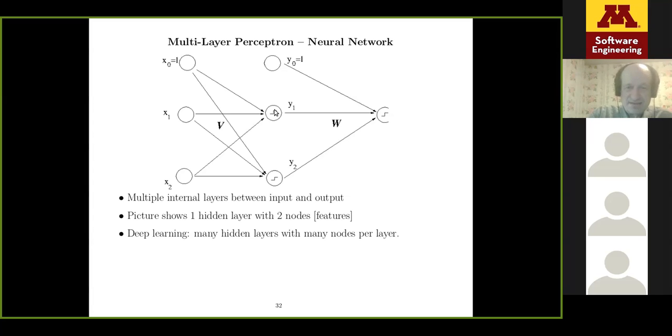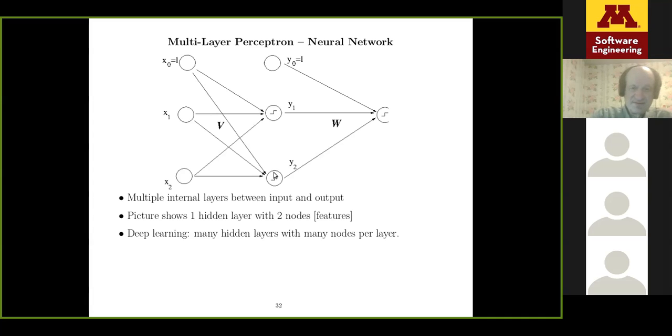Can I ask a question about that slide? Yeah. So you show your raw data is your x's, right? And you're showing the same x1, 0, 1, 2 going into both y1 and y2. What is the difference of the data? Is that like you do lightness with one and the width with the other, or how are those separated?